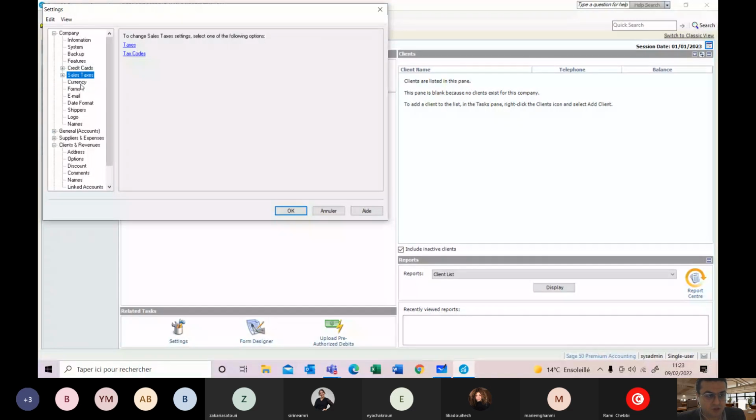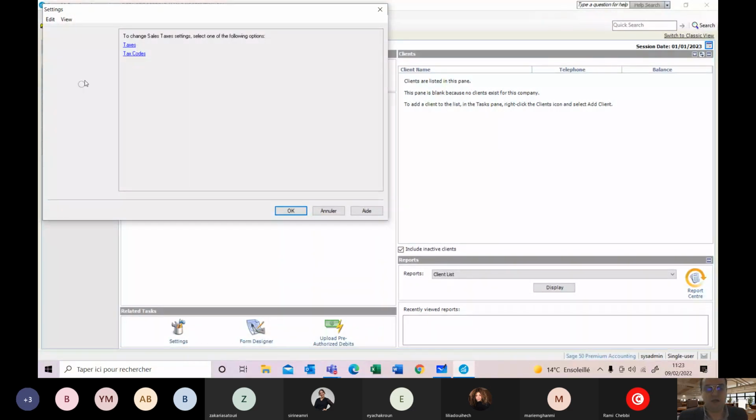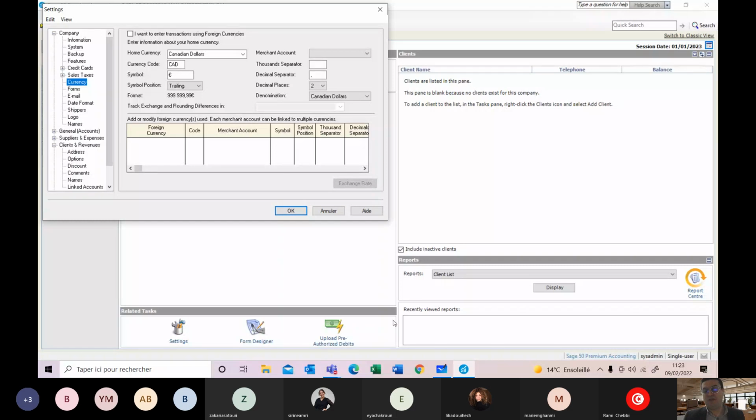You have also currency. You know, guys, when we record the transactions, it's important to select the currency that you're recording the transactions with. Therefore, you have to be careful with the currency that you are willing to present the financial statements with. Okay? For example, if we are in Tunisia, of course, we have to present the financial statements in Tunisian dinar. If we're in Canada, the Canadian dollar. If you're in the United States, etc. Okay? Here we have to select the preferences, how to present the numbers on your financial reports or in your system.